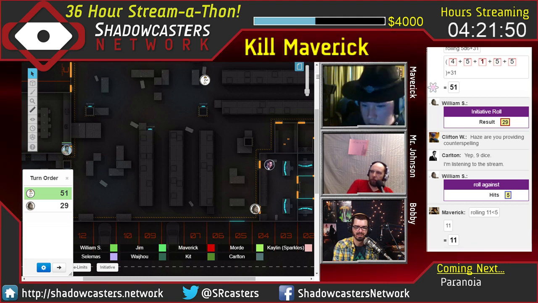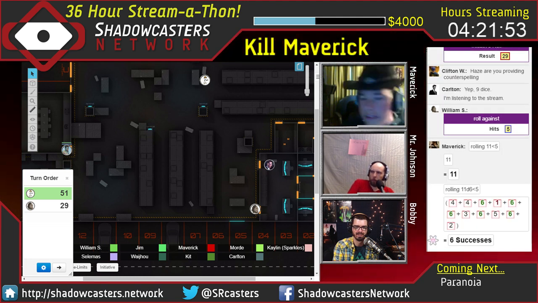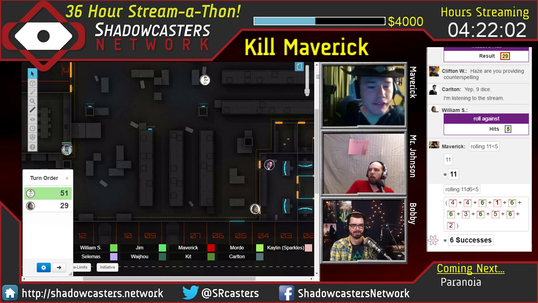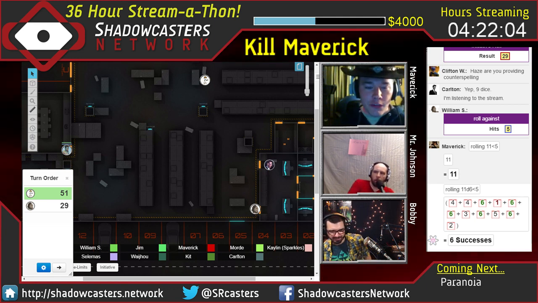6. There we go, 6 successes. Okay, so that's null and voided for me. Okay, so I think you each saw through each other's invisibility. Yeah, that's null and voided for me. Did we just become best friends?